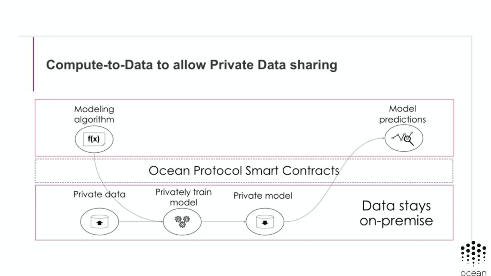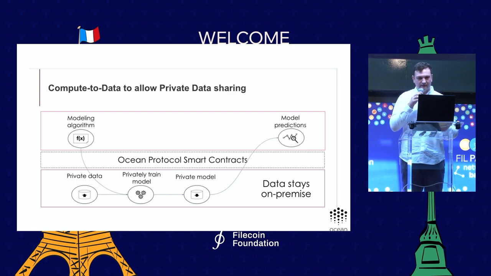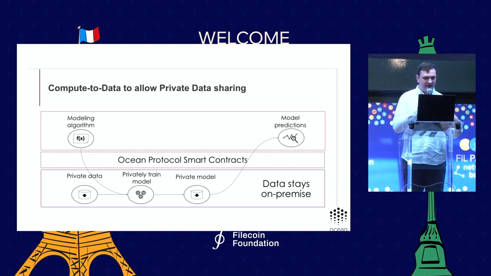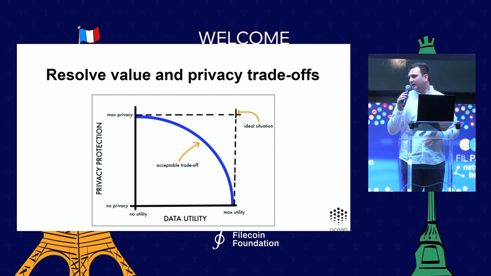So we created this framework, which can be applied to different cloud computing networks — whether centralized or soon more decentralized. Instead of sending data out, a data owner is able to bring the compute — the algorithms — to the data on their own infrastructure, run it in a private environment, and then send back just the outputs to the buyer. Someone is able to monetize and allow others to train on their private data without losing access or allowing the data itself to be seen. This really helps eliminate the trade-off between privacy and maximum utility for monetizing data.